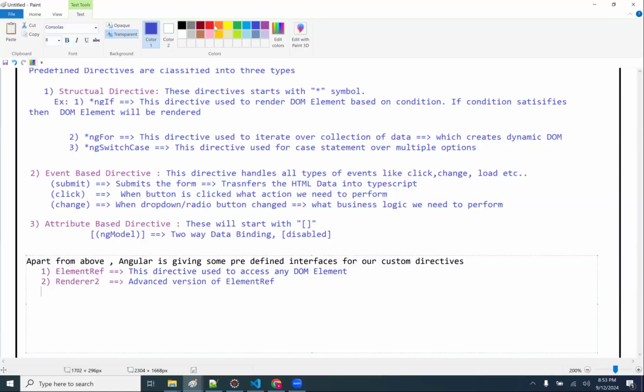Third one, HostBinding. What is HostBinding? Binding the DOM element based on event.